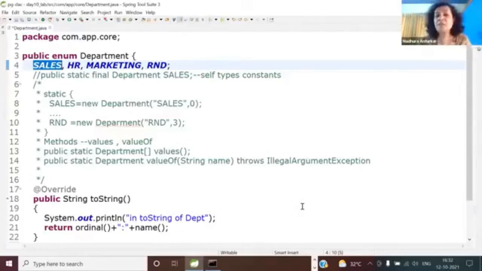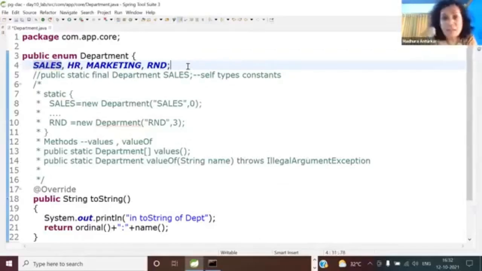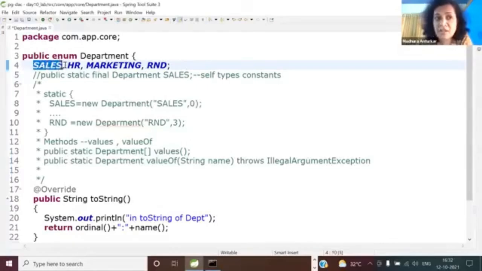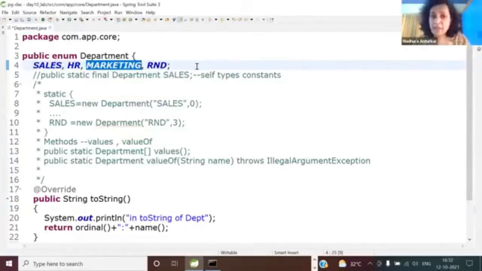In short, unlike the string class, where I told you to use the equals method to check content equality, in enum each constant is unique, a single instance of that specific type. You will not require to call equals. Even if you use double equal to, the testing of the equality will be fine. More on this, of course, after testing and all that.